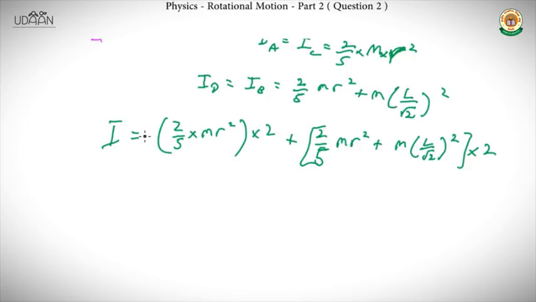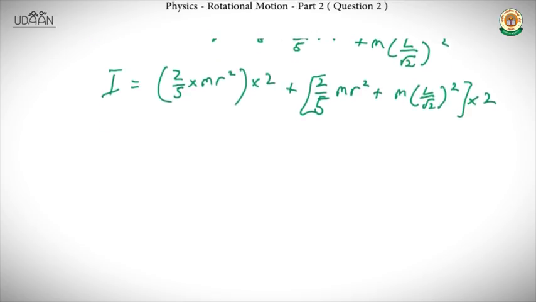Right. Here I would like to point out one more concept. This can be very easily simplified, so let's not simplify it further over here. I want to concentrate on another concept over here. Let me introduce to you the perpendicular axis theorem. Now, for example, if you have a body which is something like this, we can say something random, something like a flower. But it can be used only for 2D bodies.